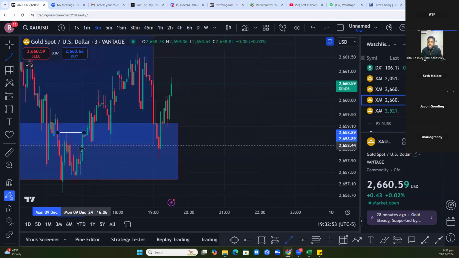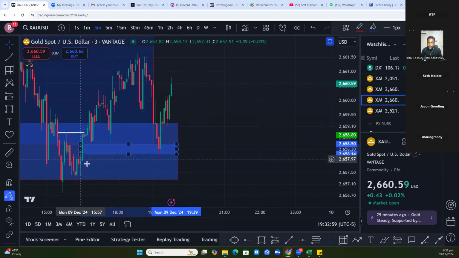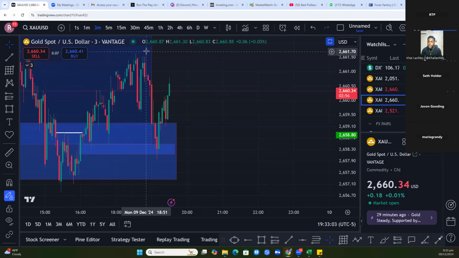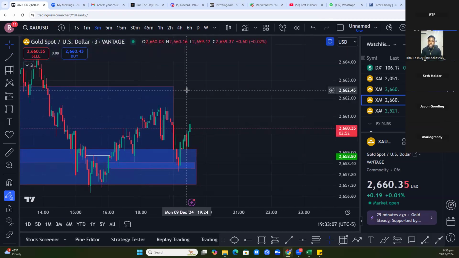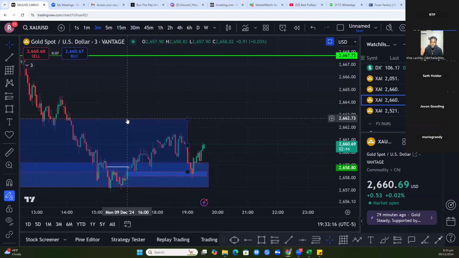Pull back, ready to pull back into the imbalance that was left here. Market pulled back into the imbalance. Boom. And then we pushed up again. So just showing you, when we get a lot more time, I'll go deeper. I'll show you guys entries and all that good stuff. But I'm showing you that you can utilize it on any time frame, but it has to coincide with structure. Everything is going to make sense.